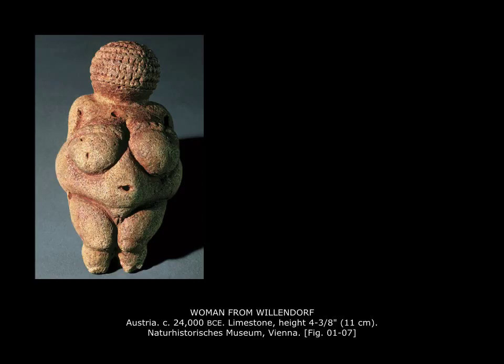They then began to articulate the features more clearly. What we see here is a woman with no facial features. Her head has been abstracted and covered with a textured design. Her sexual organs have especially been emphasized. She has large breasts and very small twig-like arms and small legs, and she has a large belly which indicates that she's pregnant. Pregnancy would be a very important issue for prehistoric people, where survival is of the first order.